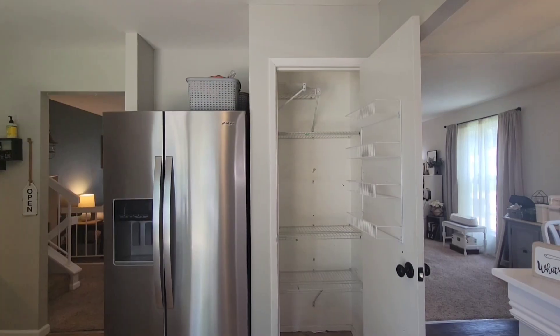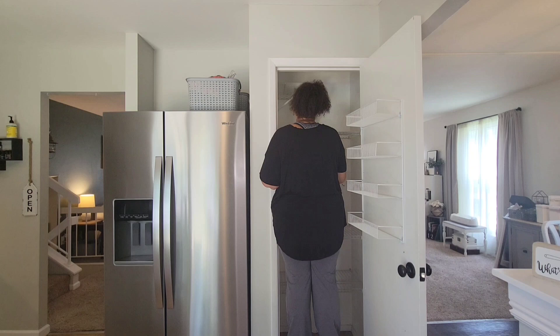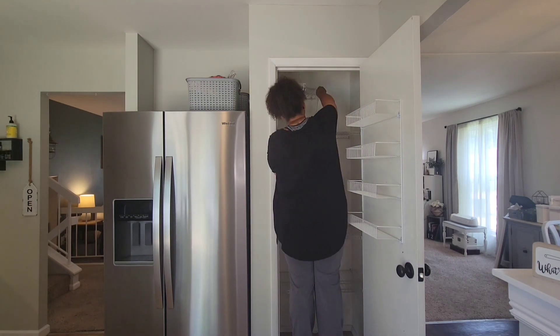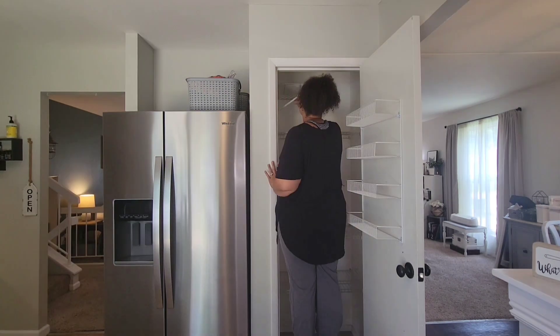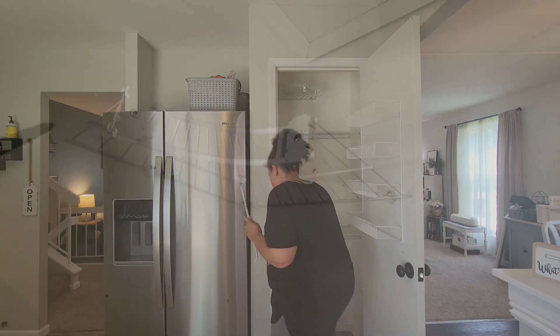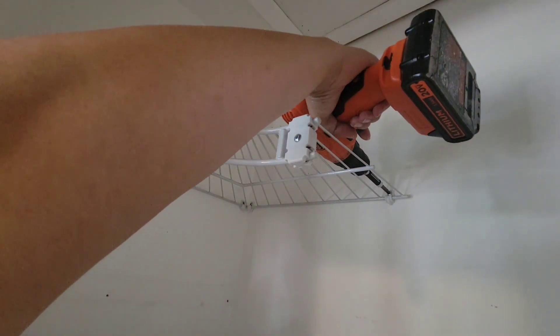David is so silly — he wanted to smile and say hi to the camera as he was walking past. We were having a conversation about this small shelf because I really hate it, and we were trying to figure out if we wanted to take it out or leave it. I first started by taking the brackets off to see if I could leave the shelf, but it didn't work. So I decided the whole shelf had to come down. It wasn't functioning for us, so I just decided to take it out completely.